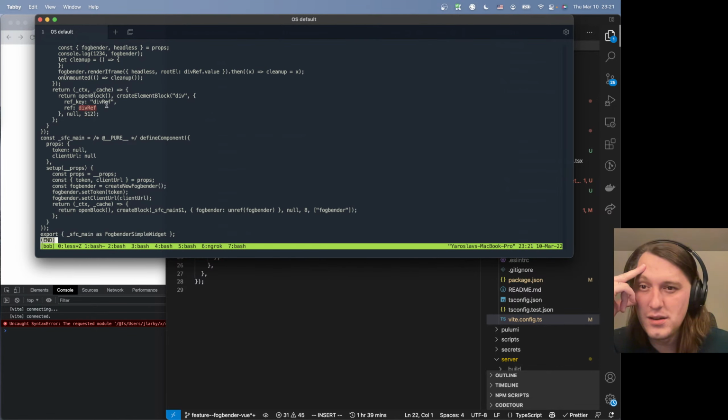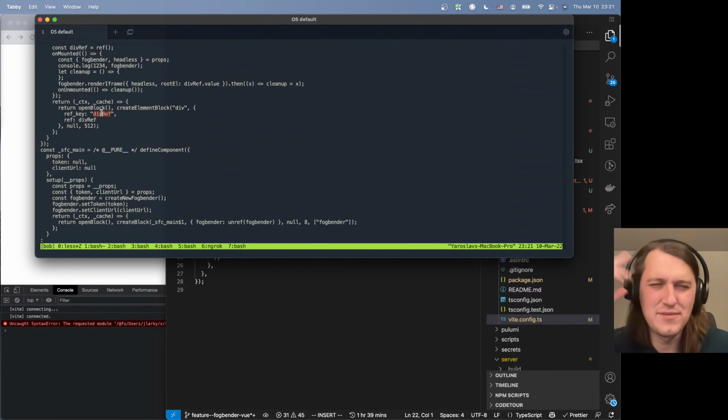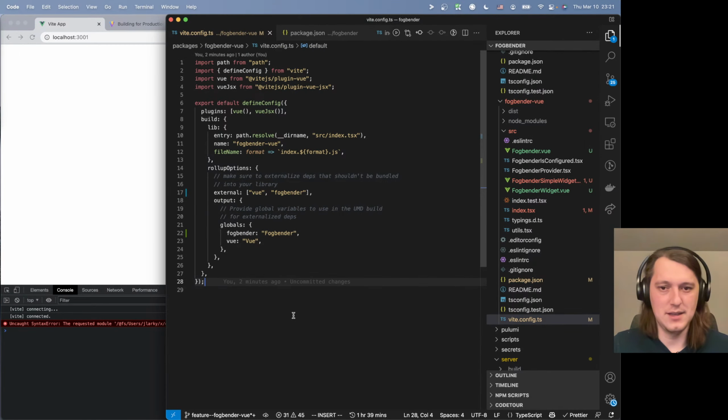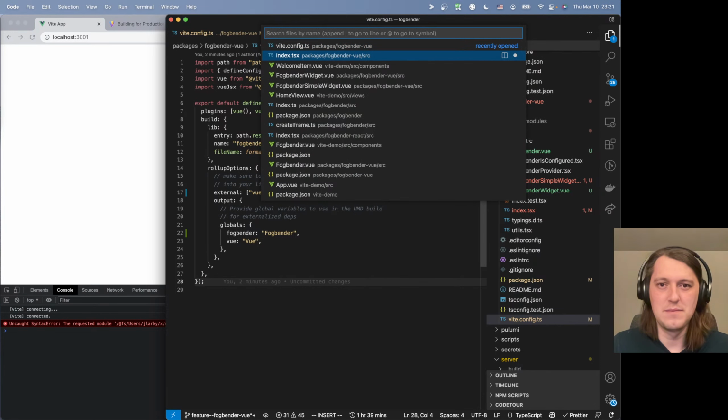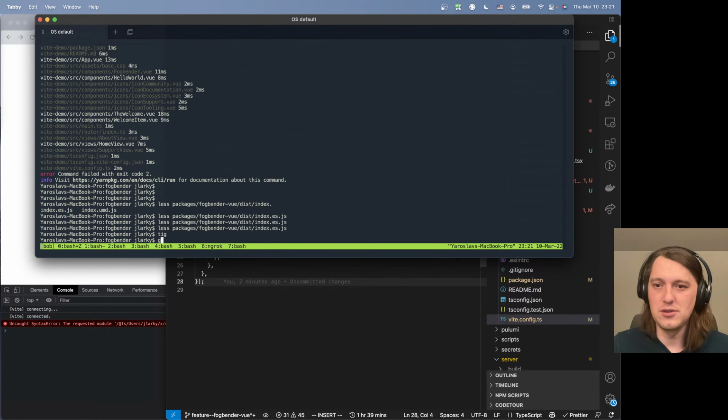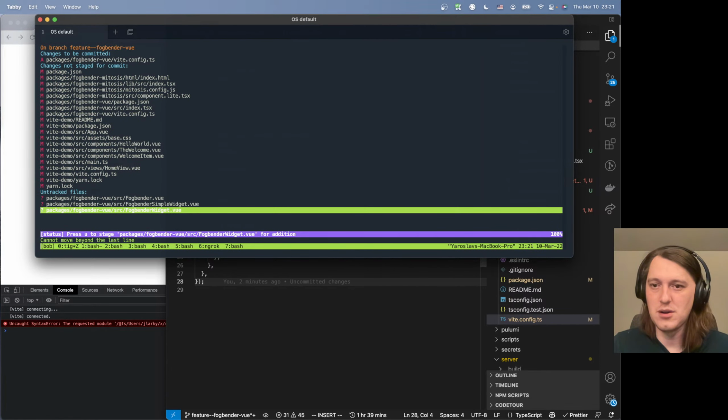Who cares? Ref key, ref. This is probably for support of older versions or something. Create def. Yeah, I think that looks great. And we figured out what is wrong with the config.